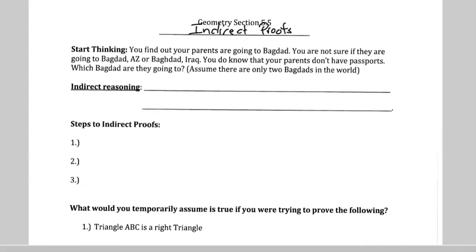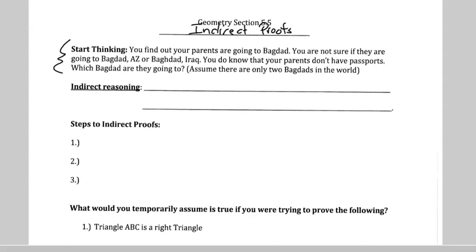And these types of proofs are completely different from anything that you have ever done before when we talk about proofs. It's not like proving lines are parallel, and it's not a two-column proof. It's more just using logic in this odd indirect way to be able to prove something that you want to prove. So let me show you an example of something that can be proven using an indirect proof.